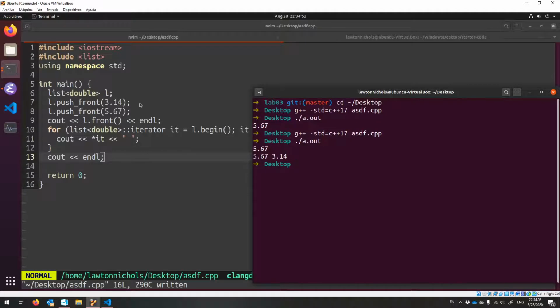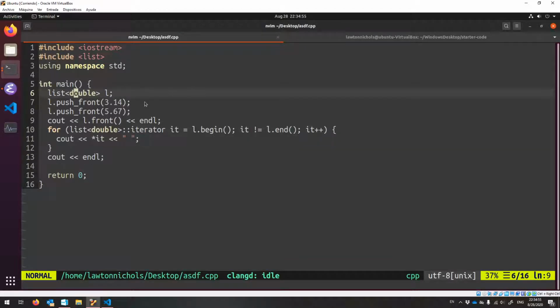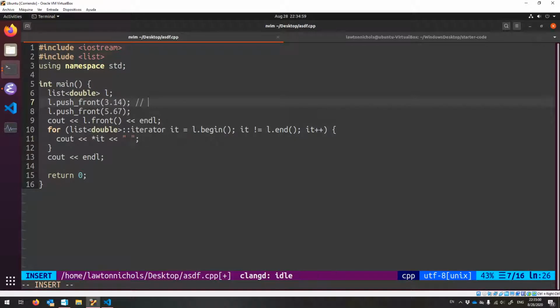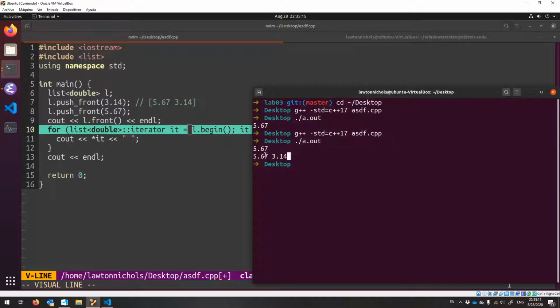So I made this thing called L that I'm calling a list. I put 3.14 at the front of it, which I guess means that there's this thing with 3.14 inside of it. And then in the front of that I put 5.67. So there's this thing that I made that held 5.67, then 3.14. And we just went through it in that order and noticed that, yeah, that's exactly what happened. Okay, so your intuition might not always match up for a few of these, like the priority queue. That'll be fun to discover.